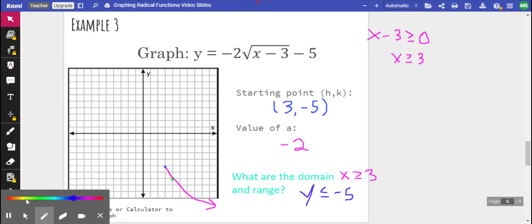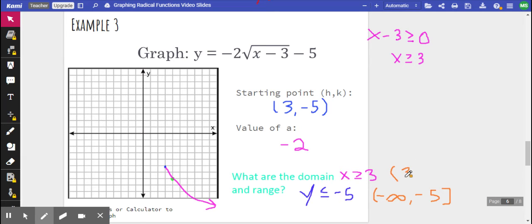We also want to write down our intervals, not something we really need to focus a lot on, but when you have the less than signs right there, well, that means we can basically start at -infinity, which is a little confusing for some, and then it's going to end at -5 if we're going bottom comma top of our function, basically. And then our domain is the same as before, from 3 to positive infinity.